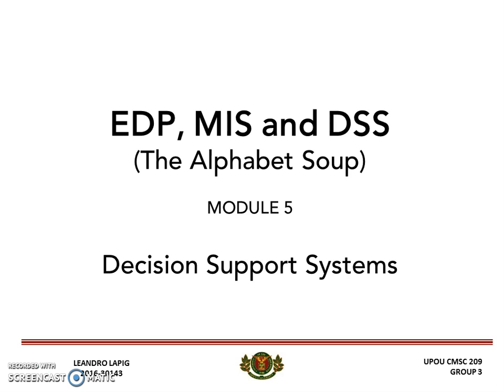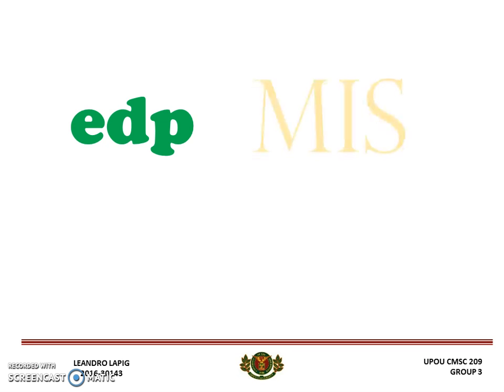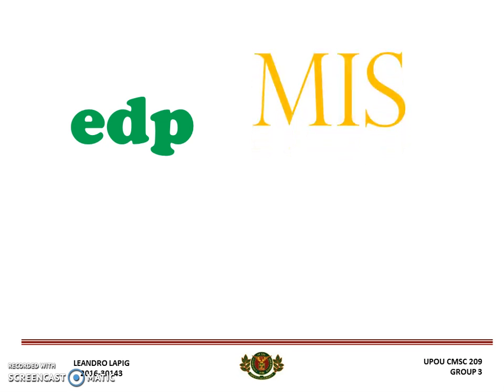Today, I will be discussing EDP, MIS, and DSS in the Decision Support Systems in Module number 5. Organizations have always had some kind of management information system, even if it was not recognized as such. In the past, these systems were highly informal in setup and utilization. When the registrar office kept the students' transcript of records, they were using an information system.